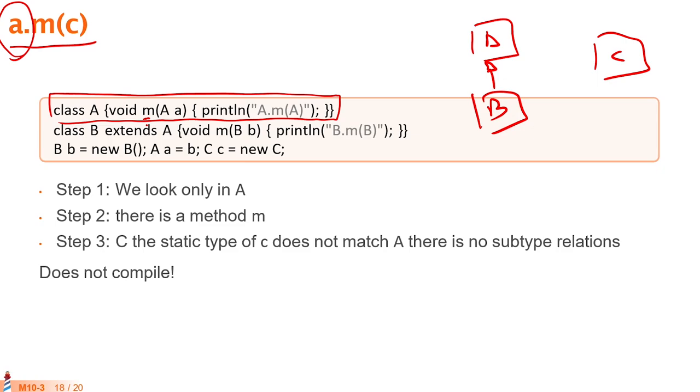We have done this before, but now we check the variable c, the static type, and in this case it is the class C. And if we see, there is no relationship between the class C and the class A, so we cannot use an object instance of C as an A. So there is no way that this works, and this method is not valid. So the compiler says this cannot be compiled because there is no valid message to be sent.